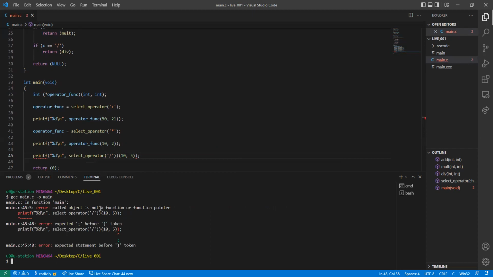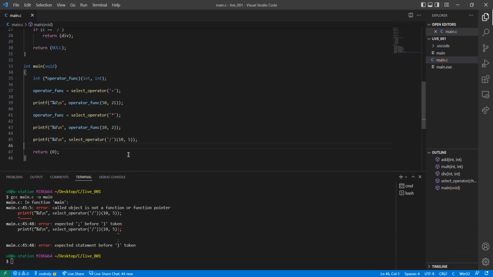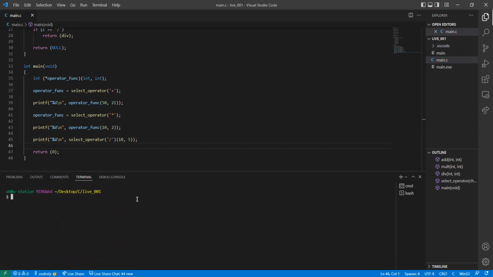Call object is not a function or function pointer. There was a typo here. Now we are good. So let's execute this code and run it.